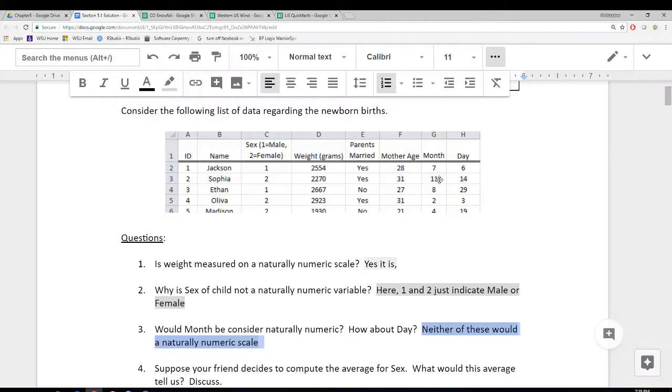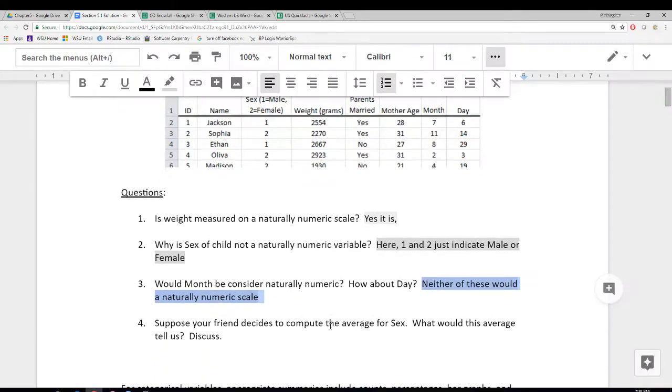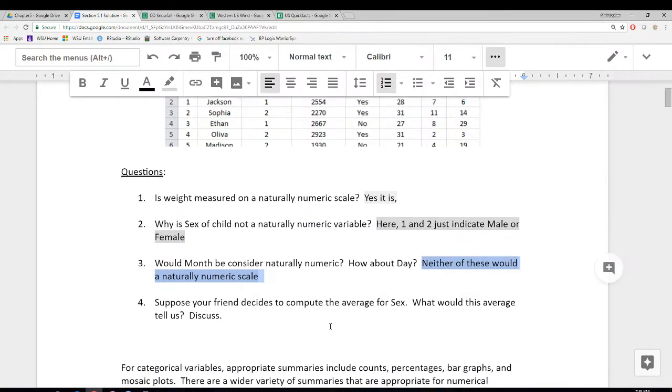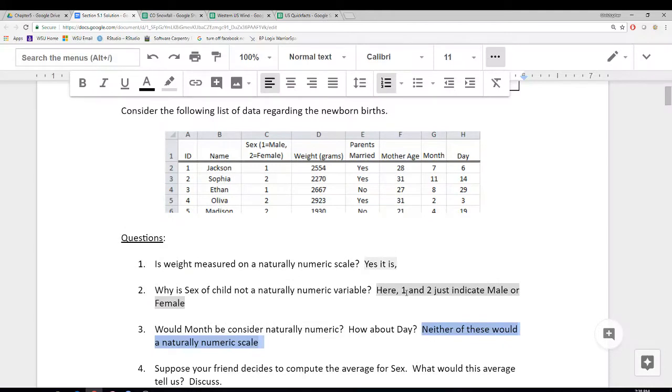We know that Sophia was born 4 months after Jackson here. So differences make sense when you're talking about month and day, but not the quantity of 0. So there's certainly some gray area here sometimes when we talk about what we mean by naturally numeric.